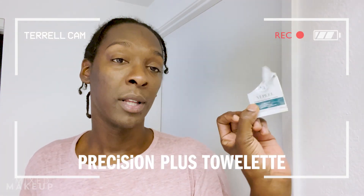Now that my face is washed and pat dried, I'm going to go ahead and use the Precision Plus towelette right here that they gave me. This is for post peel. I'm going to go ahead and apply this onto all the areas of my face where they did the peel, just really making sure I'm covering everything — a little bit under the eye area. My skin feels good thus far. It does not feel super crazy or tight. I'm going to leave this on for 30 minutes and then apply the post peel towelette after that.